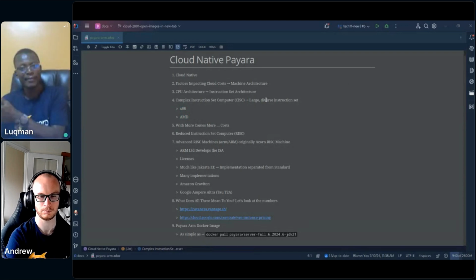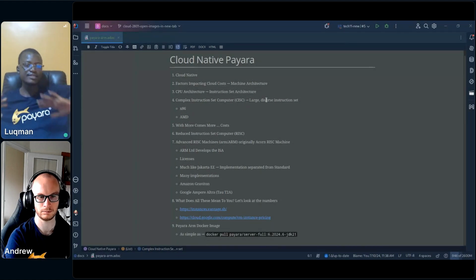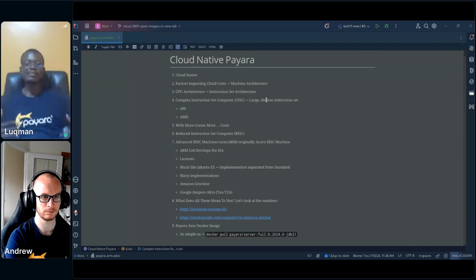Now, ARM has the intellectual property to the ARM architecture, but ARM does not manufacture chipsets. This is a very important distinction. So ARM has this intellectual property of how to manufacture a chipset based on the RISC architecture.